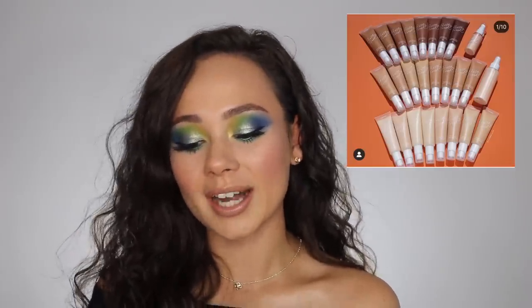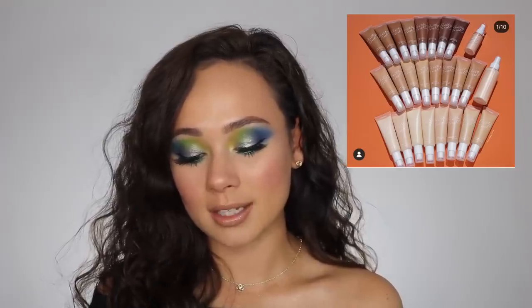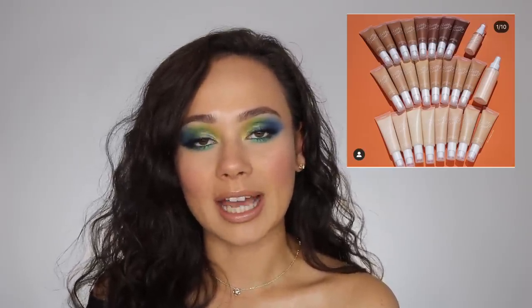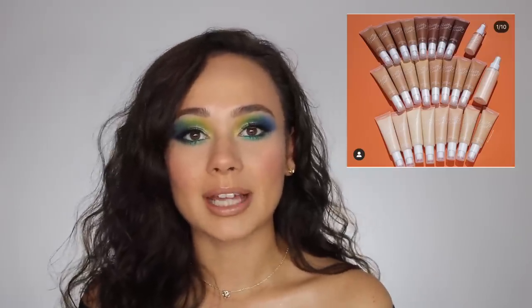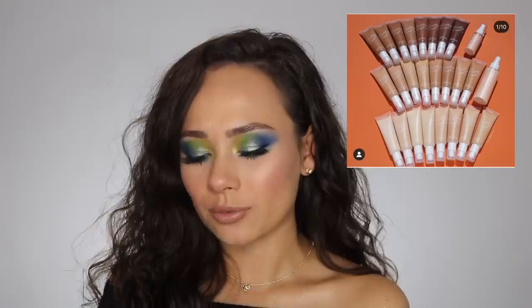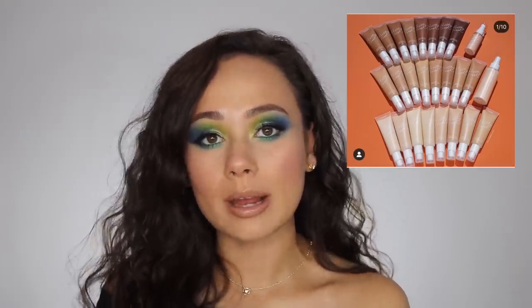One of the things I first wanted to talk about was the ColourPop Pretty Fresh line. In that line you're getting a tinted moisturizer, a setting mist, a beauty sponge, or you can purchase the whole kit for only $25. I definitely plan on getting this. A lot of people have purchased and reviewed this already — Kathleen Light seems to love it. I'm really into light coverage makeup right now. It's only $14, I think I'll just get the whole set next time I place a ColourPop order.